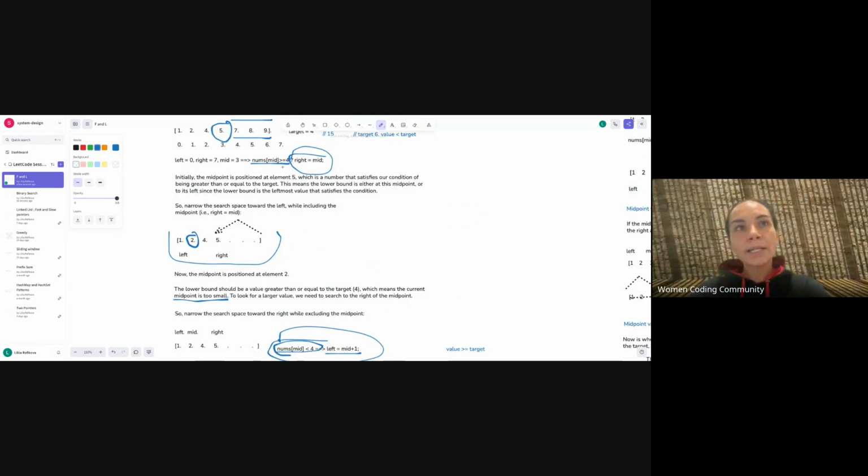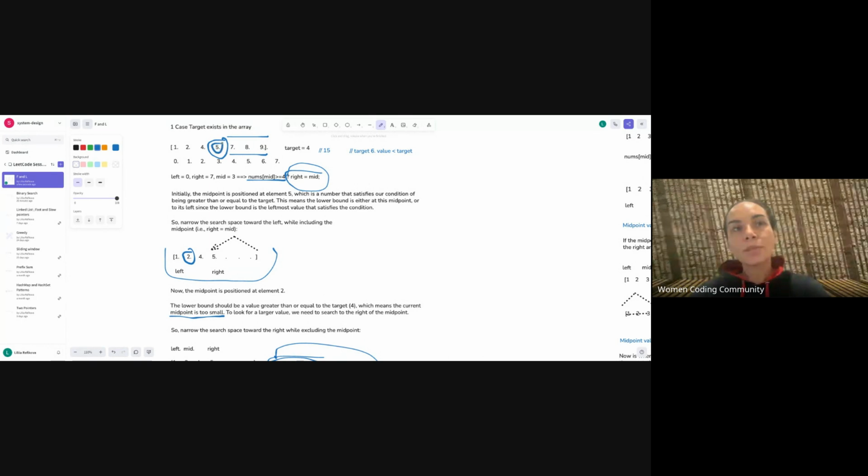Why are we saying this? Because here we take 5. In this particular task, the target, which is 4, could be present or could not be present. If the target is not present, then we need to find the insertion point. So you still don't know if 4 is actually present in this array, but 5 potentially could satisfy our condition, because we need to find the insertion point. If 4 is not present in this array, we will say that 4 should be inserted before 5. That's why we're keeping mid in the loop.